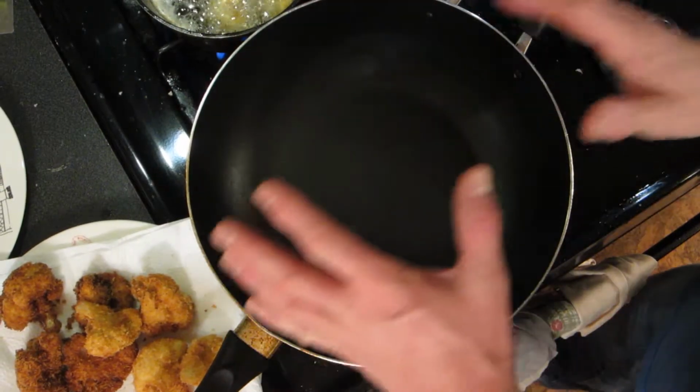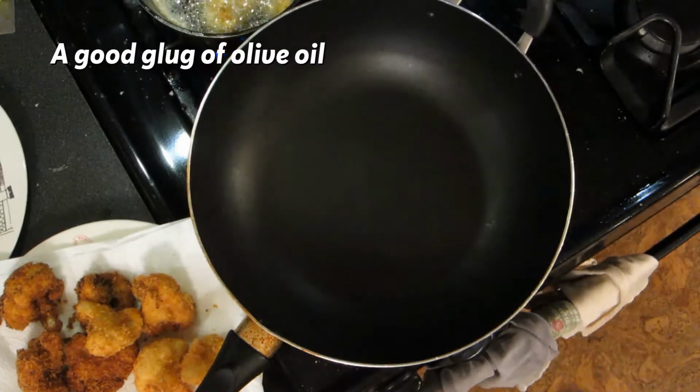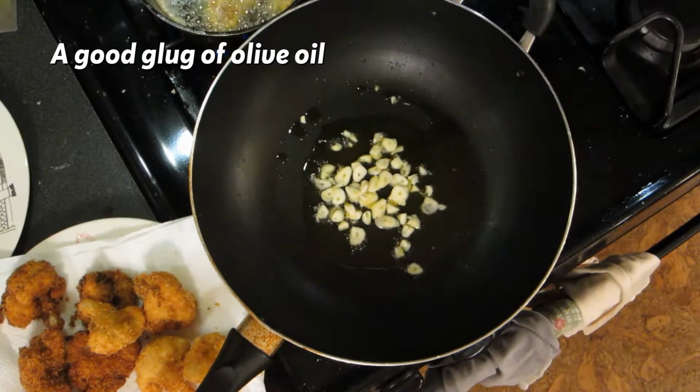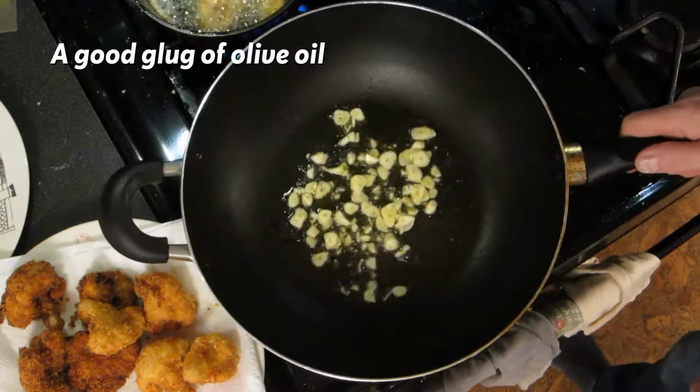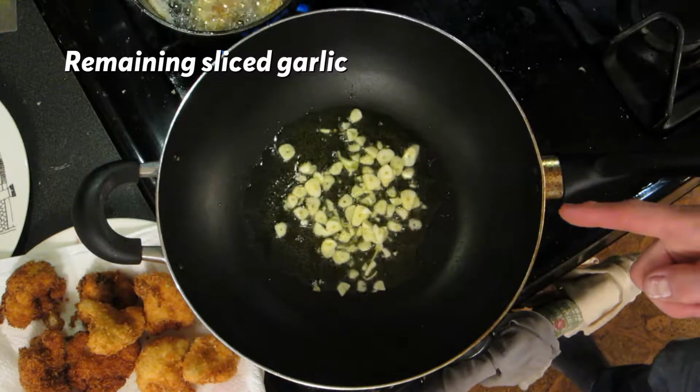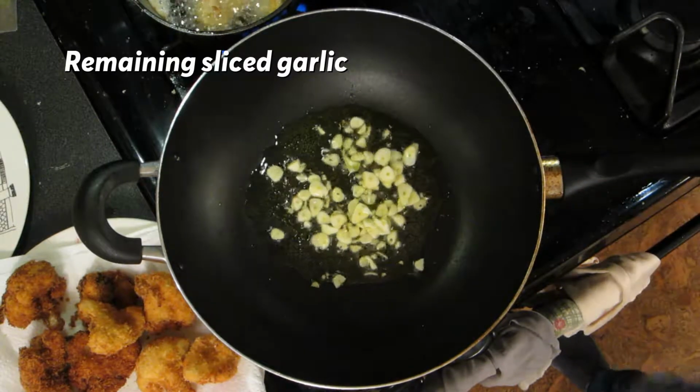All right, so now we're going to finish this up. Well, you know what would be good is shallot. I wonder if I have time to cut that.